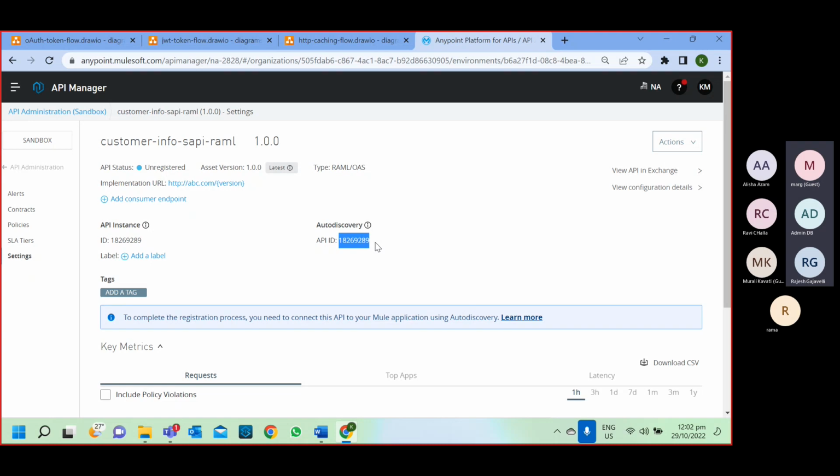There will be one global configuration where you need to provide this auto discovery ID. Then only that policy will be enforced on your Mule application. This auto discovery ID helps us connect API Manager with Runtime Manager.